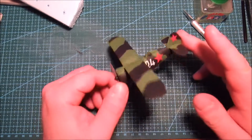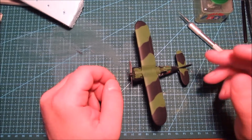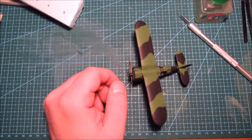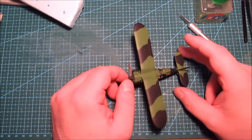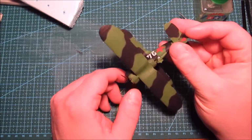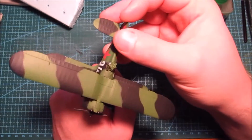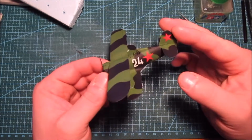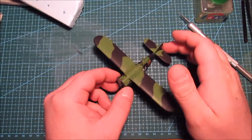And something that I feared might happen happened, and that is when I airbrushed the matte on top of the pigments or the pastels, it dulled it down quite a bit, the effect of the pastels, but they're still quite subtly there, I think. You have to look under really bright lights to see it, but the colors are still kind of blended together like they were before, although the effect is quite less impressive.